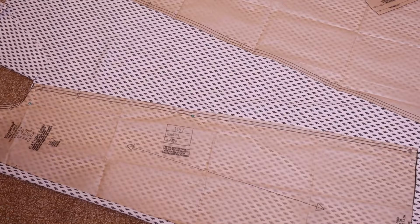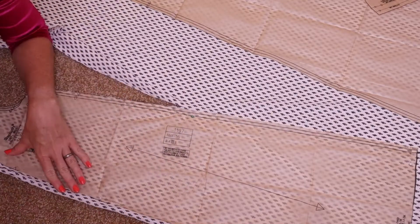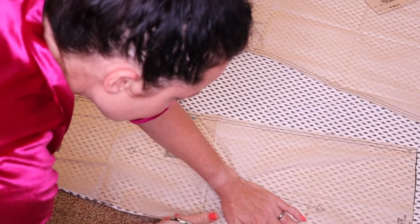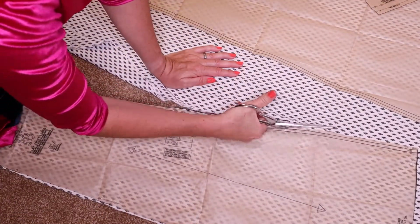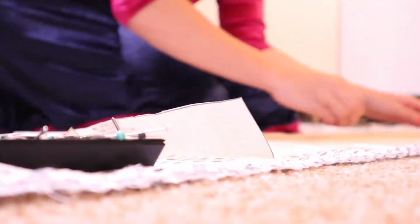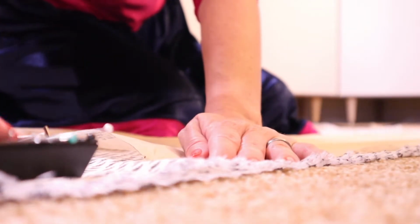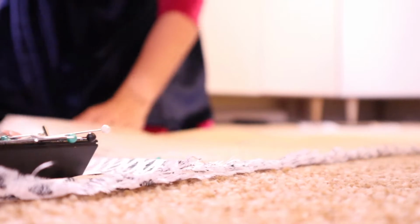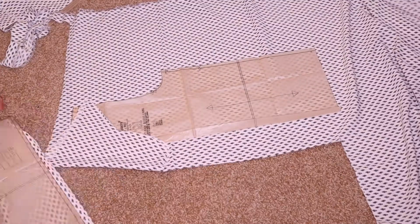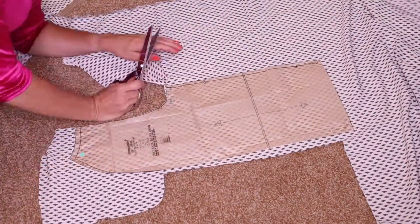Also, special to note, a pattern might call for an upside down pattern piece if you are cutting out two identical but opposite pattern pieces. It might also be appropriate to cut an upside down pattern piece if you are low on fabric, or perhaps the pattern or texture of the fabric calls for it. When using a slippery fabric such as this lining, it is a good idea to use more pins, pattern weights, or clips.